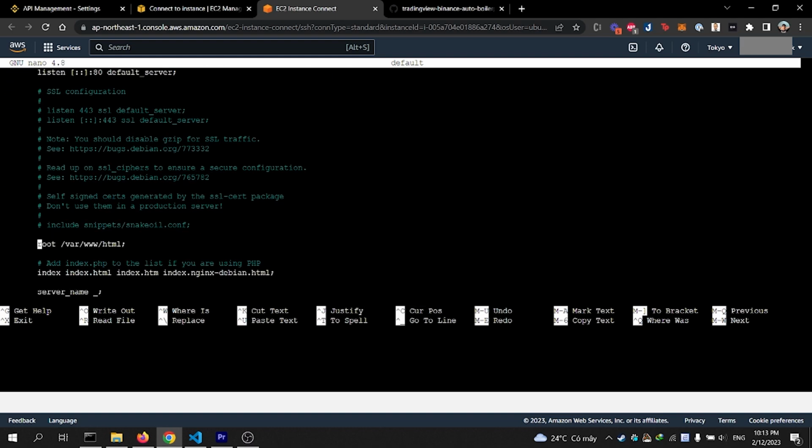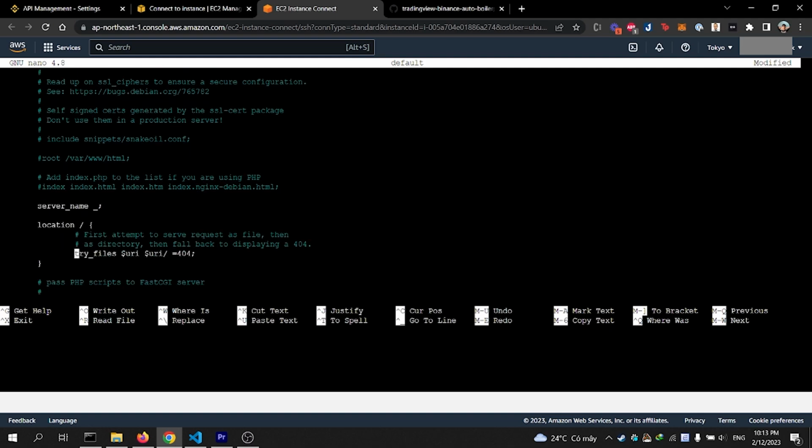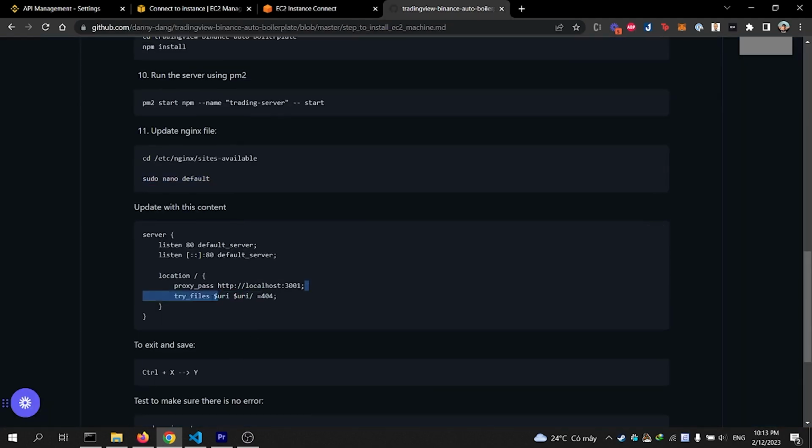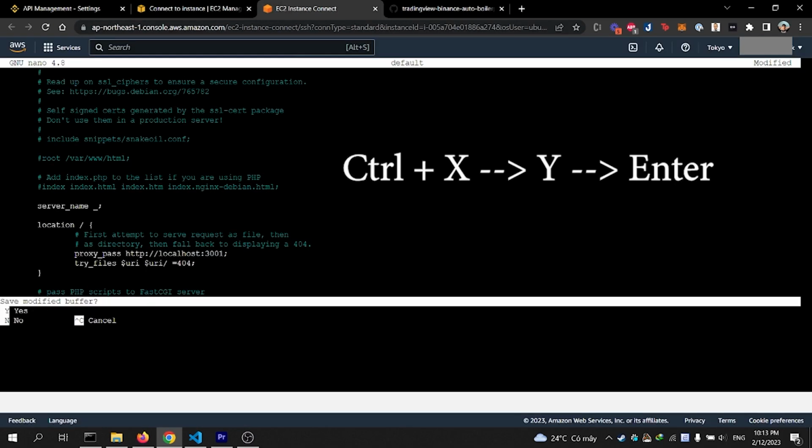In this step, you will need to comment out these lines. And then add one more line here. Press Ctrl X in your keyboard to save it.